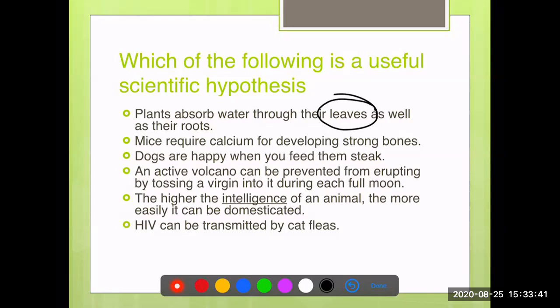Dogs are happy when you feed them steak. All right, I have dogs. I've had dogs for a long time. I think I know when they're extra happy over something that I give them to eat. We call them treats. They're treats for a reason. They get extra hyped up and we like that. But I don't know that I can tell on all dogs. So we need a measuring tool or system that's going to be reliable, objective.